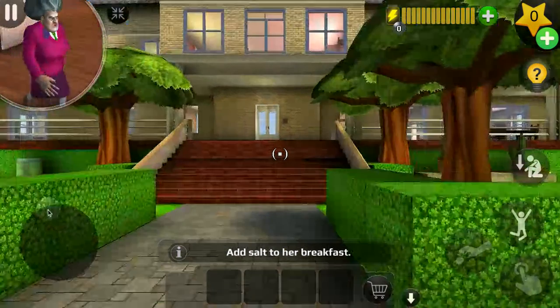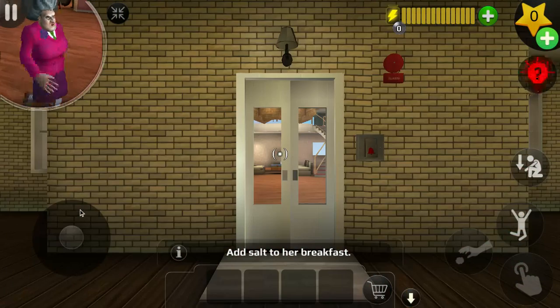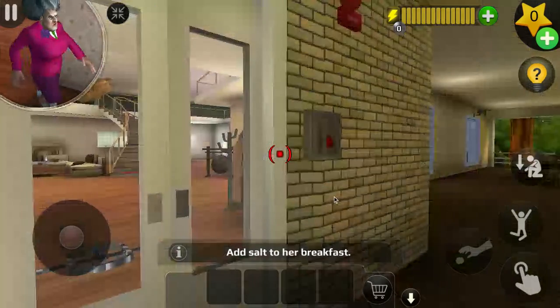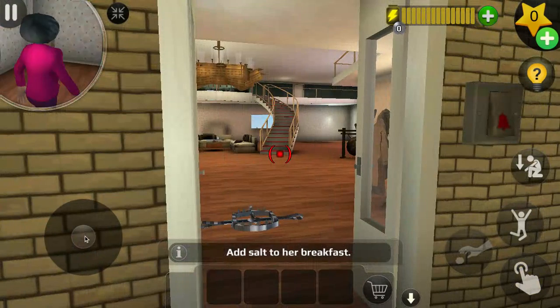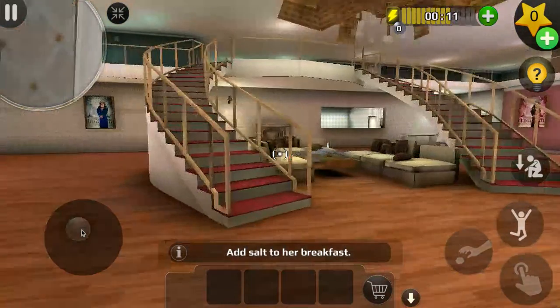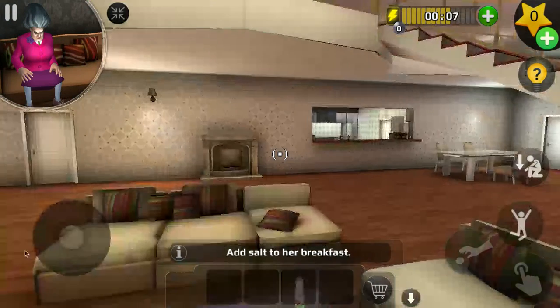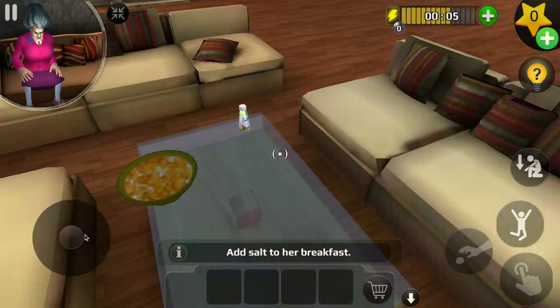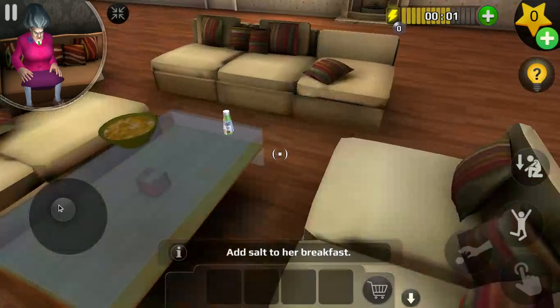Let's start over the quest to put salt in her breakfast. Why is there a bear trap right there? Because she doesn't want anyone breaking into her house. Maybe it's because of last time where we tricked her. It looks like she's in this room, but she's not.